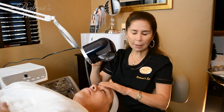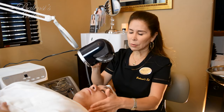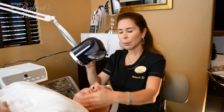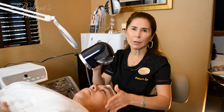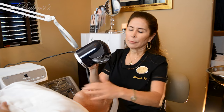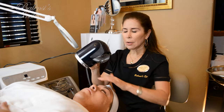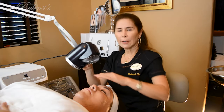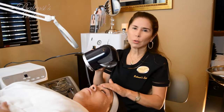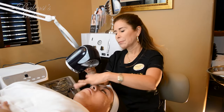And touch the skin until you feel that it's not humid. So until it's completely dry, to prepare the skin with the peel, which is 25% alpha hydroxy acid. Almost all the peels from Rhonda Allison, she used the alpha hydroxy acid peel, the 25%. As I told you, it's a very good acid to prepare the skin.